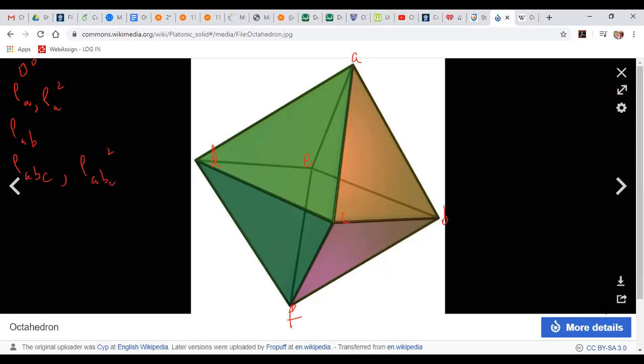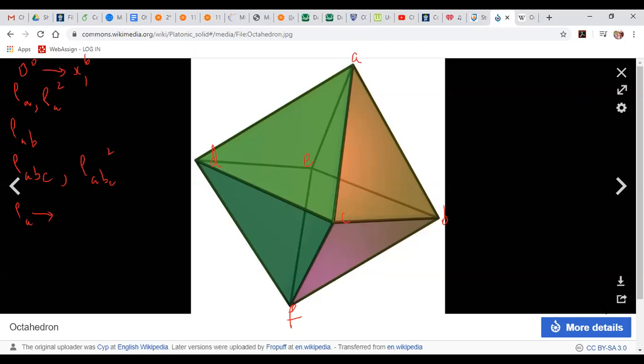So what kind of term does rho A give rise to in the cycle index polynomial? Remember that is just vertex rotation through A and the opposite vertex F. So what kind of term does rho A give rise to? First of all, 0 degrees, you know what that does. 0 degree is the identity, and that's just going to be a bunch of 1 cycles. So that's going to be x1 to the 6th.